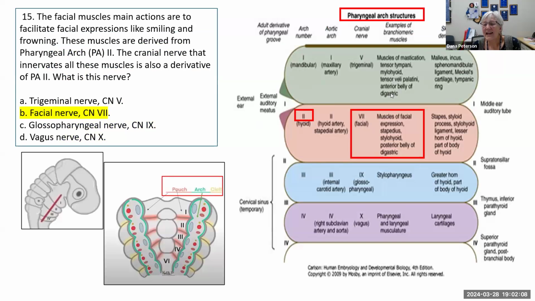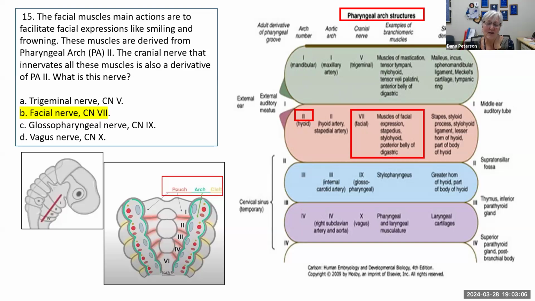So you are correct. And I gave you what I hope is a nice, concise sort of summary table that comes from a textbook we actually recommend that medical students refer to. So again, I have this summary table on the remaining slides to help you out. And I just want to point out a couple of things. So over here on the left-hand side, take note that this is the pharyngeal groove that's being depicted. So we see groove 1, 2, 3, and 4. Over here on the far right, you see that that's showing you the pharyngeal pouches, 1, 2, 3, again, and 4. And then the arches are here in the middle. They have a cranial nerve associated with them. They have muscles associated with them, and they have these skeletal derivatives. And that's what we're trying to show you here.